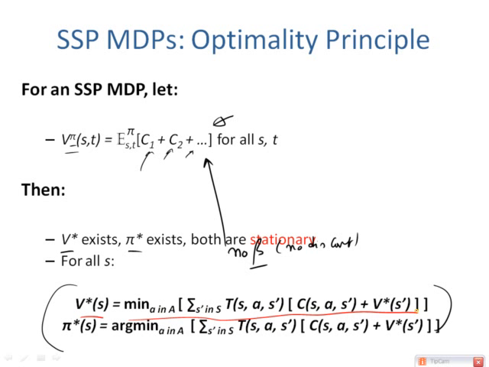Once again, if the value is a positive thing, the greedy policy would be finding the maximizing action. If the value is a negative thing, the greedy policy would be finding the minimizing action. So in SSP, obviously, you consider action A for every state. If I already computed a particular value function and gave it to you, with respect to that value function, you're trying to figure out what is the best action to do for each state. The greedy best action to do for each state is to compute essentially the expected cost of doing any of these actions from this state and pick that action that has the lowest expected cost. Just as in the greedy policy previously, we would pick the action that has the highest expected cumulative reward, here we are talking about the lowest expected cumulative cost. Okay?